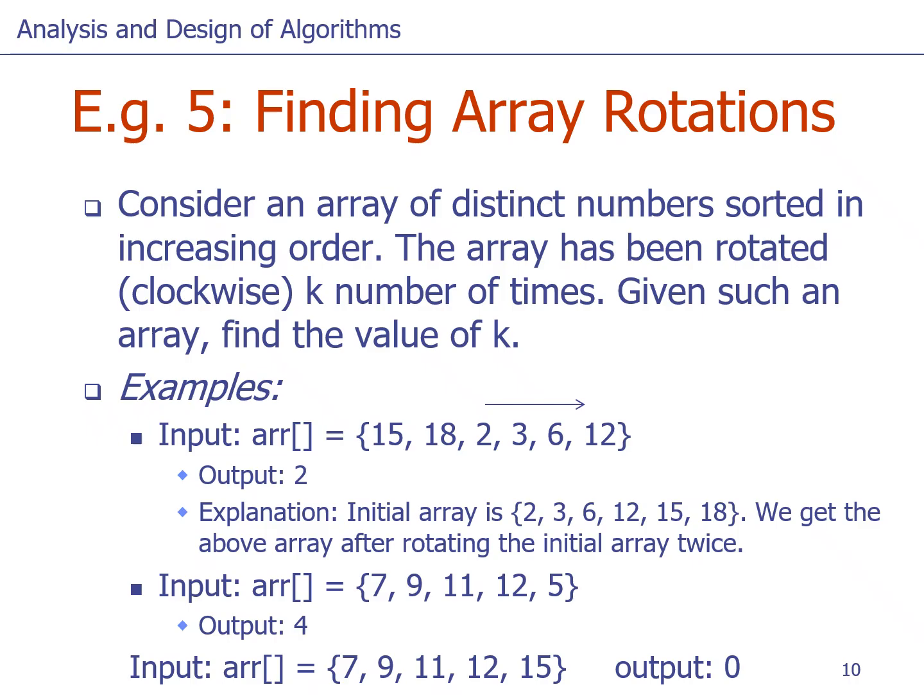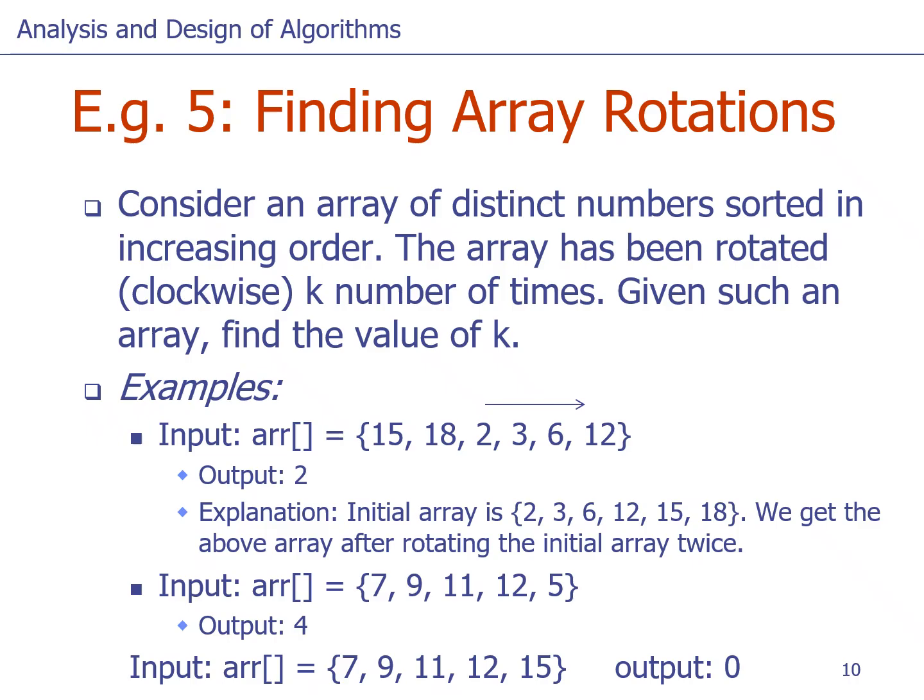So, hopefully that was a nice exercise for you to think about divide and conquer. Let's move on to something a little bit more twisted, I would say. So in this example, what we're interested in is to find how many times we have done rotations through an array. So what is a rotation of an array? Suppose you have a sorted set of numbers from 1 to 10. A rotation here means I will take a number from the end, which is 10, and rotate it and put it at the front. So instead of the numbers being 1, 2, 3, 4, 5, 6, 7, 8, 9, 10, if I do one rotation, I will take 10 and put it at the front, so it's going to be 10, 1, 2, 3, 4, 5, 6, 7, 8, 9.